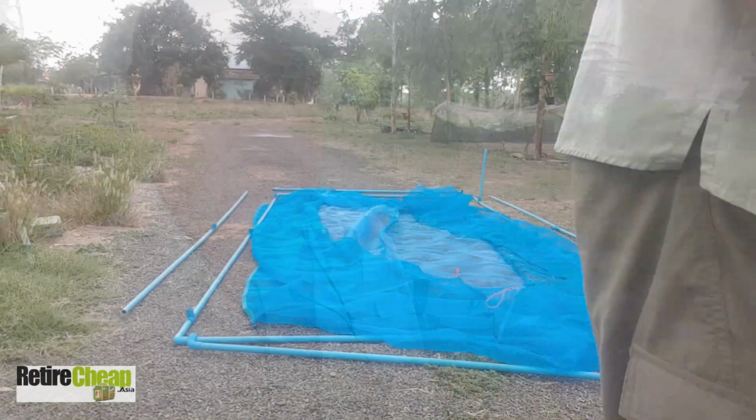And we'll restock it with fingerlings once we get it built and in the pond, and that way we'll keep them contained until they get to about a hand size or something like that, and then we'll transfer them out of there back into either the big pond or our smaller pond and continue to raise them that way. And then again we'll add small ones back in to the netting again and keep this system going and start producing some fish, some protein. So that's the plan. Today we're going to put this little guy together, and it shouldn't be too difficult. We've bought the PVC to do it and the fittings and everything like that, and so we're going to get busy.